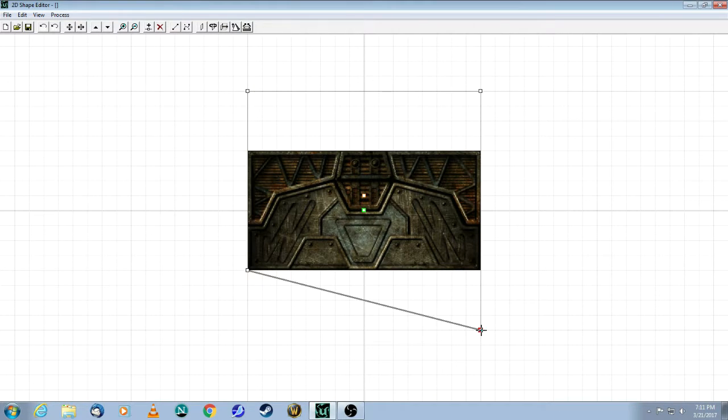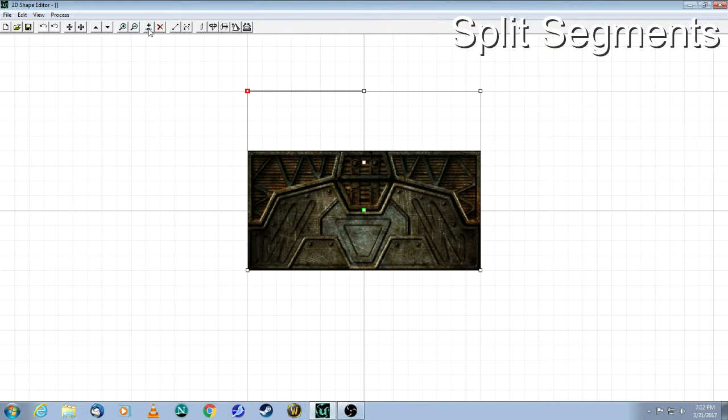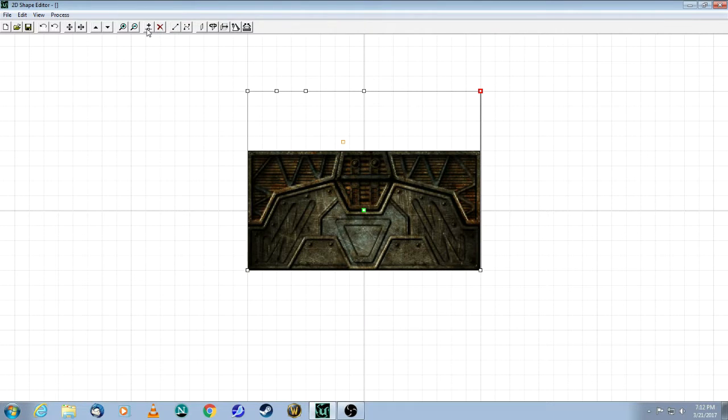Same thing here with the bottom right. Left click and drag until it's perfect. Now you've only got two left, so you're going to need to make a whole bunch more vertices. You're going to need 8 of them. So you come up here to this button. Okay, so I think I should have enough, and if I made too many, we can delete them after.